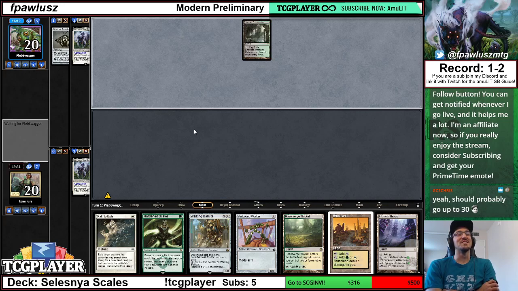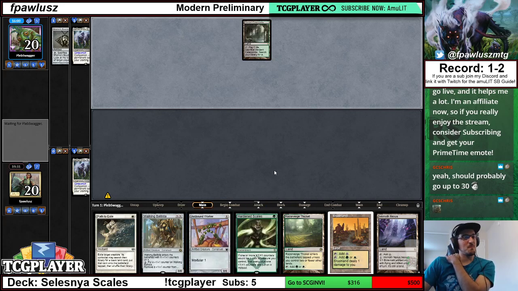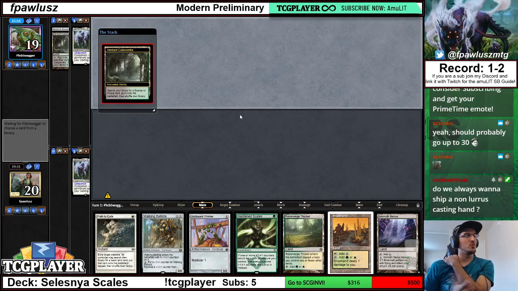Should probably go up to 30. Yep, 30 lands should be standard, just standard. Every deck should start from 30 lands and then go up from there. You cannot get mana screwed like that. That's a lie. You can definitely get mana screwed with 30 lands. I've gotten mana screwed multiple times.